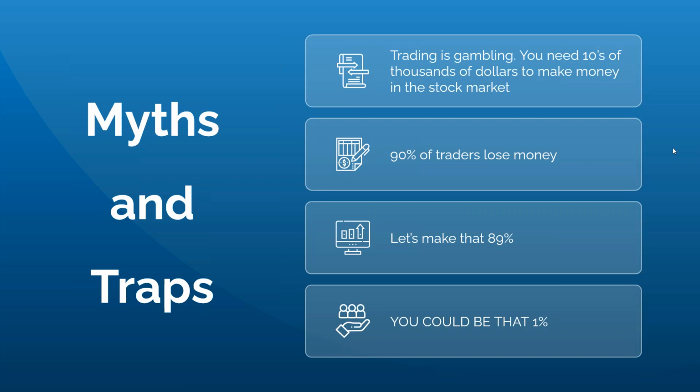Now, the difference between trading and gambling, in my opinion. If you are at a blackjack table and you put down $10 on the table to play the game and you get dealt your cards, you can't then take away your $10 or even take away half of your investment because you don't like your cards. Once you put the money on the table, that's it. So you lose your entire investment.